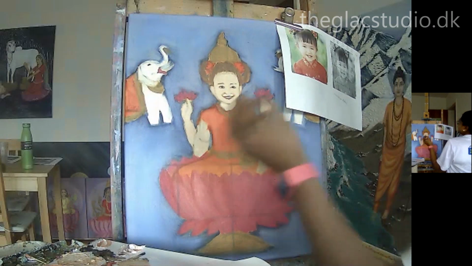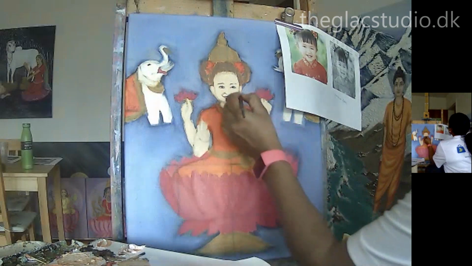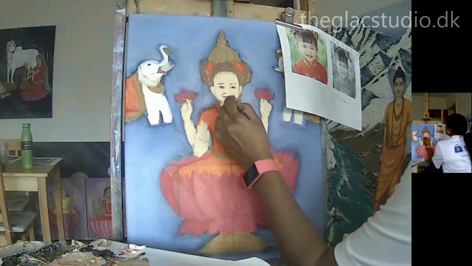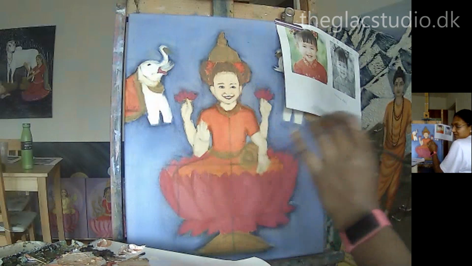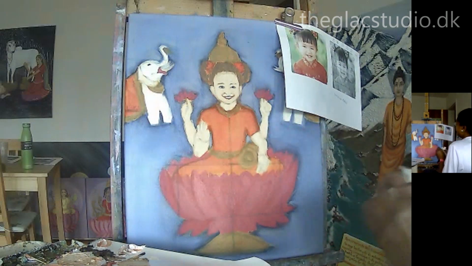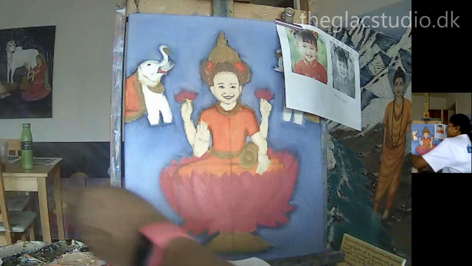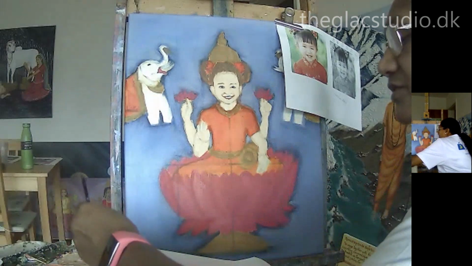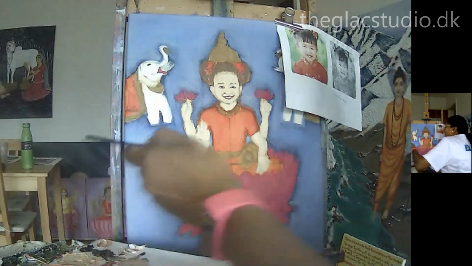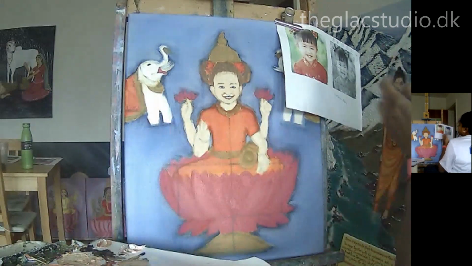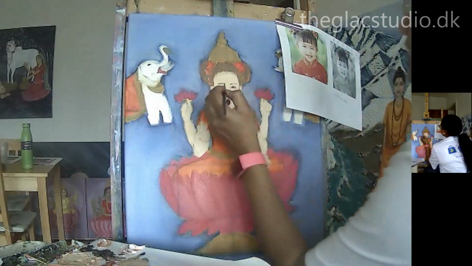And also use this for her teeth. That's the space where her teeth show. I'm filling it in. I'm not doing anything else, just filling it in. So I've done that, and now I can go back to that burnt umber with a little bit of ivory black to work on her eyes.